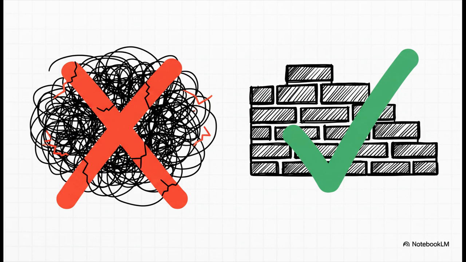Because while it might seem faster in the short term, you'd be creating a tangled, fragile mess that's impossible to maintain. Enforcing that separation, that strict chain of command, is what makes an application professional, robust, and built for the long haul. It's the difference between building a temporary shack and building a skyscraper.